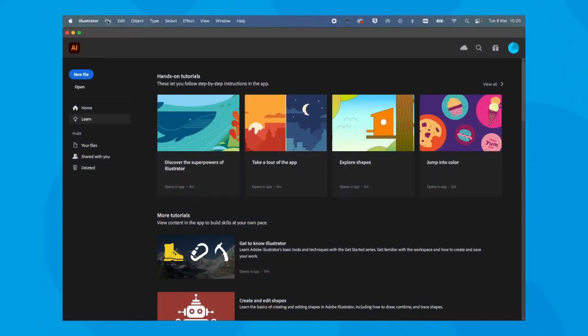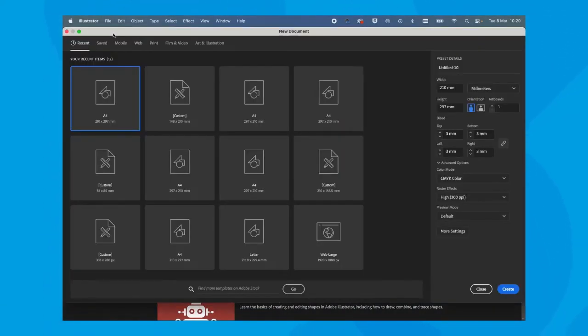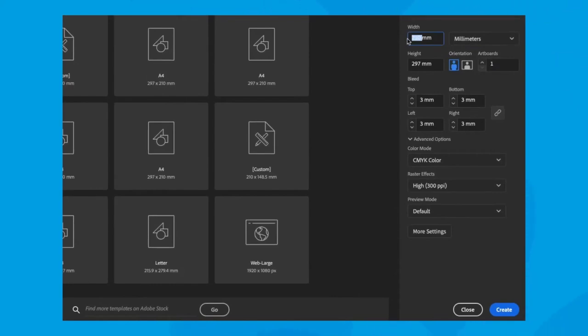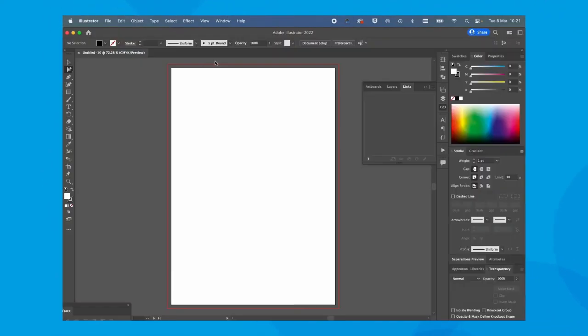To create the flyer in Illustrator, go to File, New, and I want an A5 page. I haven't got a preset here, so I'm just going to fill in the dimensions. Width is 148mm and height is 210, and we've got portrait orientation. We only want one artboard because I'm doing a one-sided flyer, and I've got the bleed set automatically to 3mm. Make sure you're wanting CMYK for your colour mode and 300 ppi, and create.